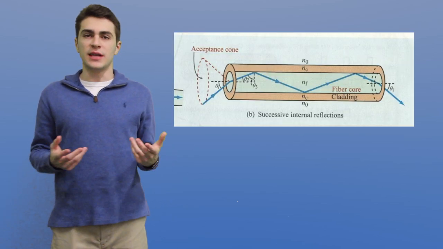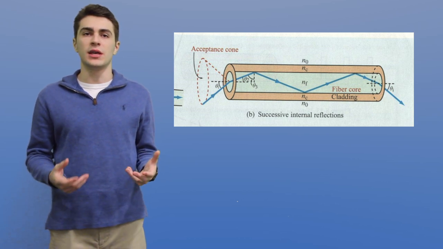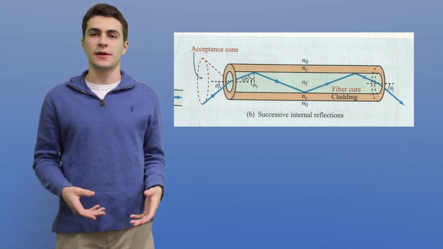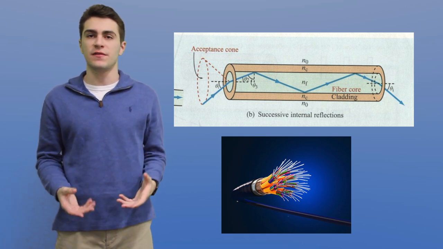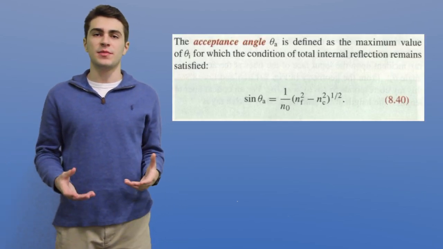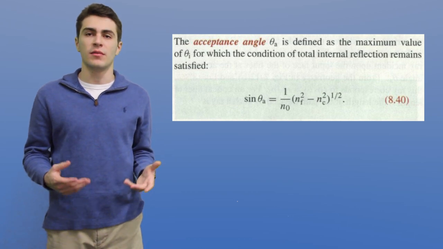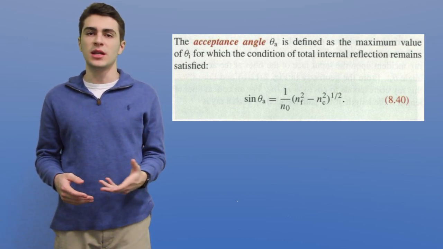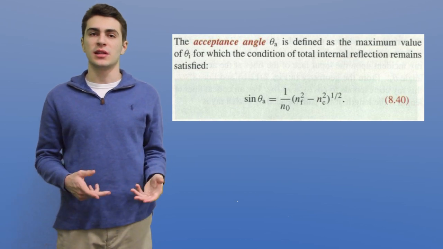Now let's talk about what the optical fiber is actually made of. The optical fiber is made up of a cylindrical fiber core with the index of refraction NF, surrounded by a lower index of refraction NC, called cladding. When a bunch of these fibers are packed together, the cladding serves to isolate the fiber so as to avoid leakage of light into other fibers. It also matters at what angle the light enters the fiber. By manipulating the equation sine of the critical angle equals NC over NF, we can find the acceptance angle into the fiber, which is the maximum value for the incident angle that will still be reflected internally. The equation is: sine of the acceptance angle equals 1 over N0 times the square root of NF squared minus NC squared, where N0 is the index of refraction of the medium surrounding the fiber, usually air or water as in the case of the transatlantic telephone cable.